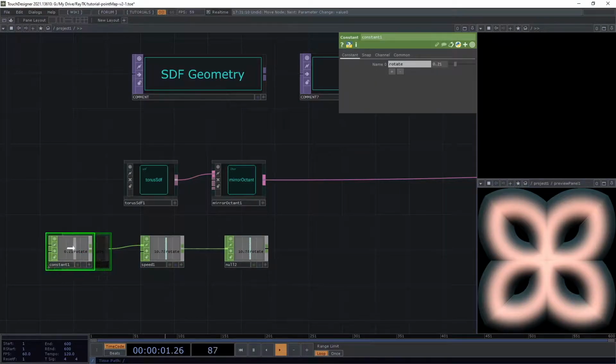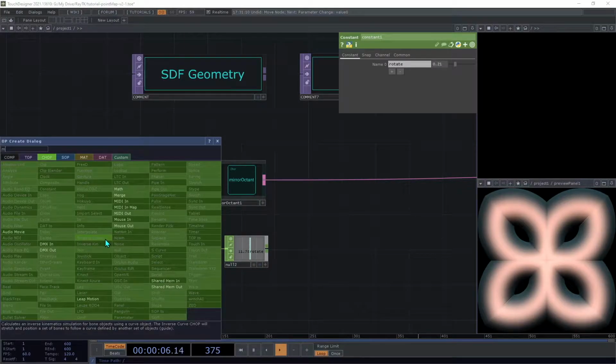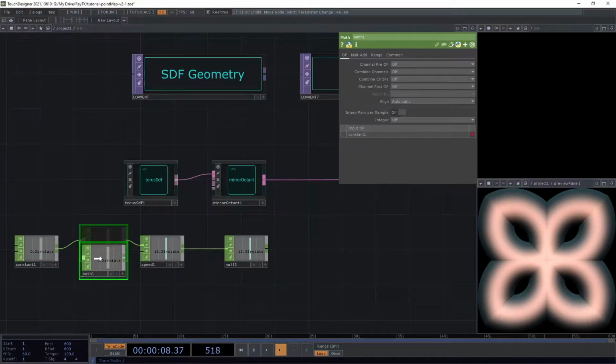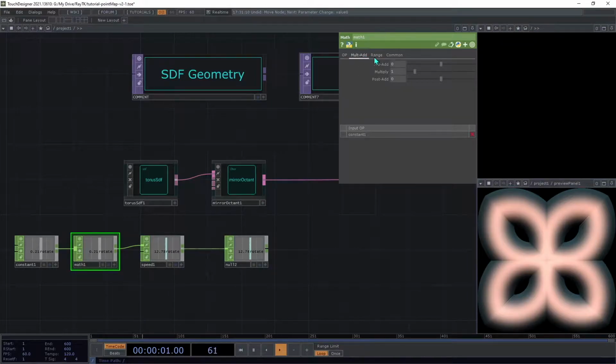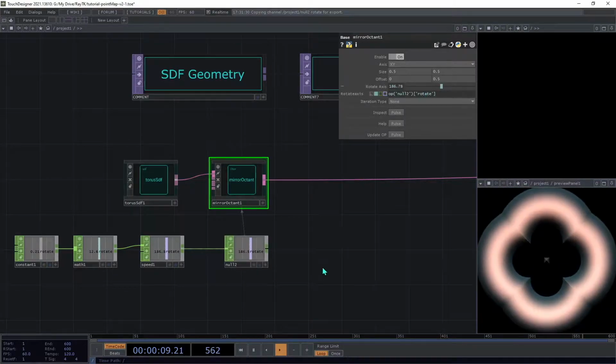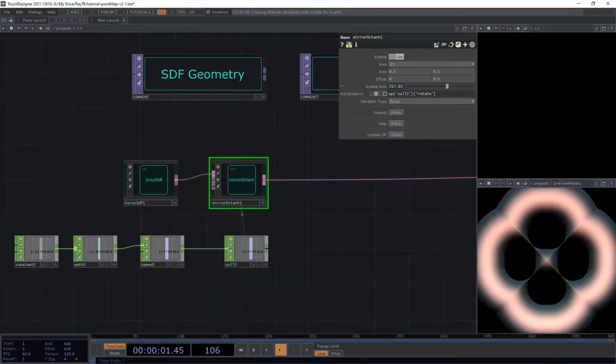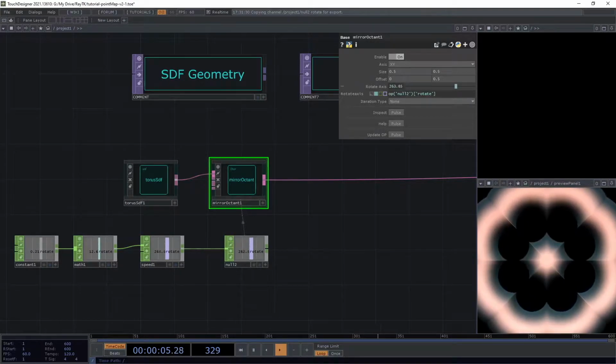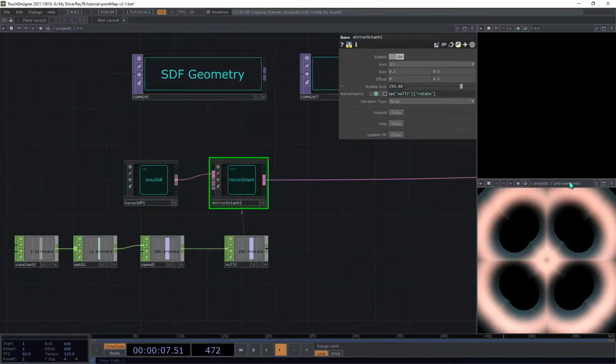I'm going to move this over a little bit and insert a math CHOP between those, and on the multiply setting, I'm going to change that to 60. Now I'm going to take the channel that we've just created, drag it onto the mirror octant and onto the rotate axis parameter, and choose CHOP reference. We've now got some animation there, and we can move on to the next steps in the scene.